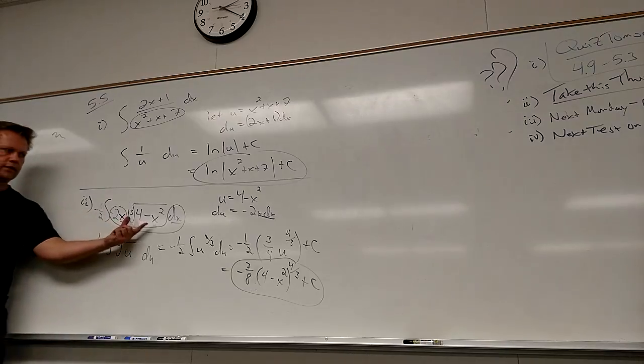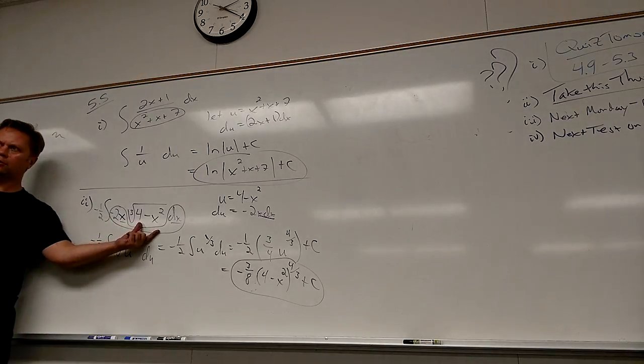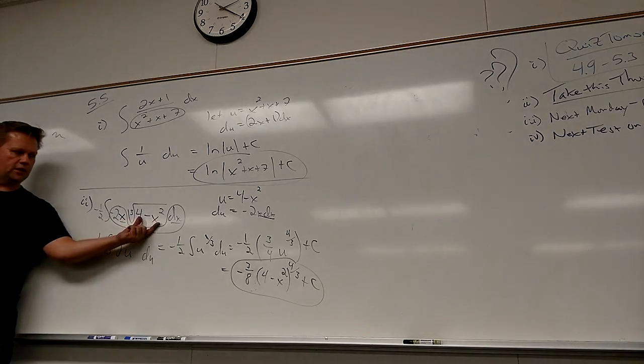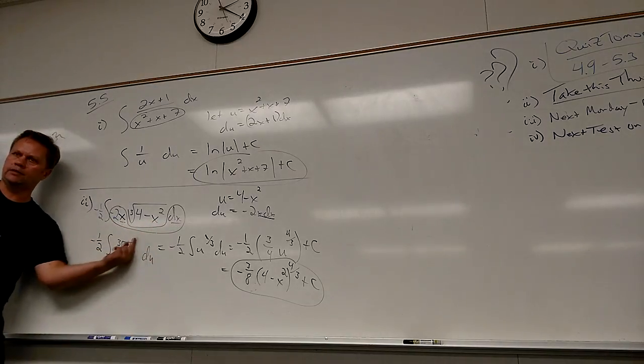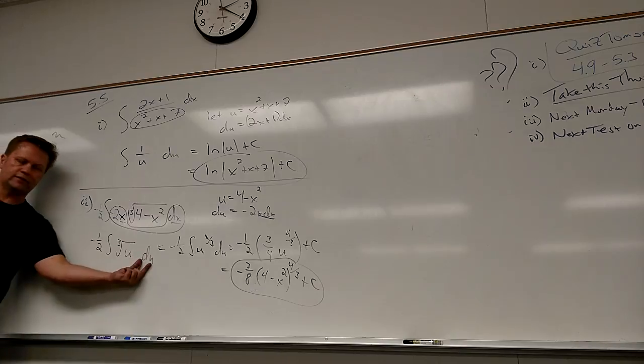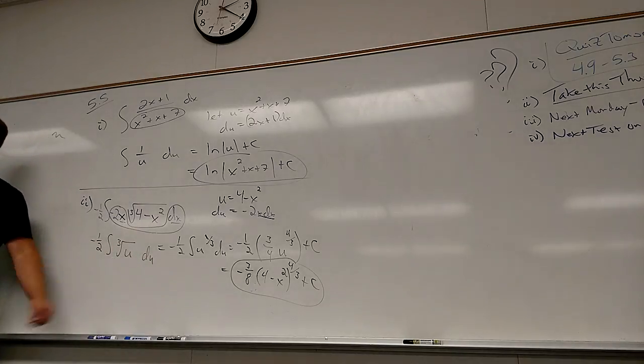Do you see how this captures the form? There's a lot of little detail that's unimportant for the first step. The thing in here has its derivative outside. That's exactly what this thing says. There's a thing in here whose derivative is out there. That is exactly what that says. That's when u sub works.